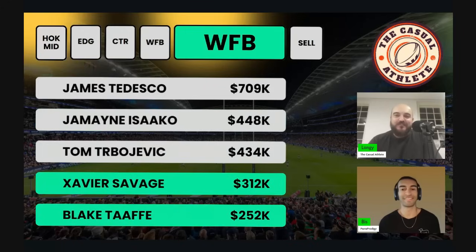And then some really, really cheap options, although not Savage, that much cheaper. Mate, you have been talking about Savage in the group chat for a few weeks. Did you get on? Cheap? He's not cheap anymore. I actually wanted him this week as a cash out. He went 1 week too early. Yeah, mate, it happens a lot.